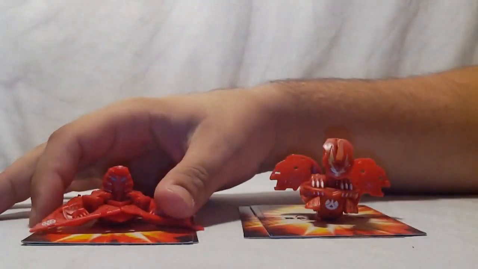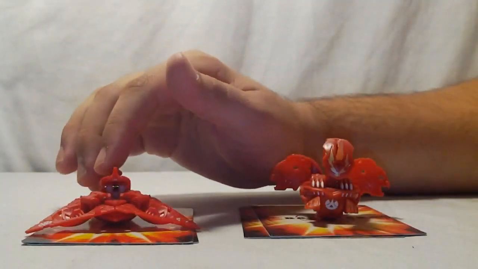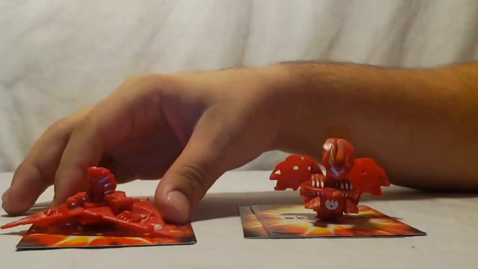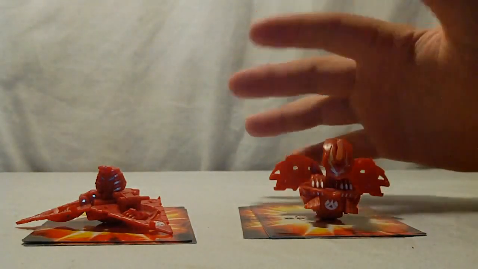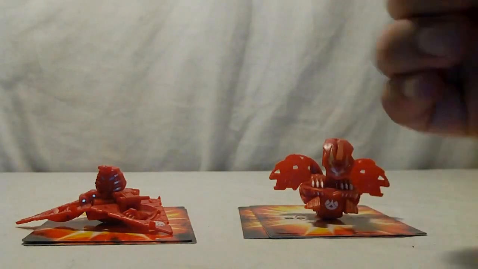If you could find Triad Sphinx, I do recommend it because it is an awesome, awesome Bakugan trap. It just looks phenomenal. Apollonir is a badass. He is just awesome. He turns into a staff.